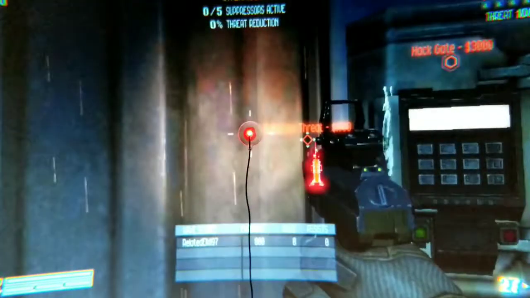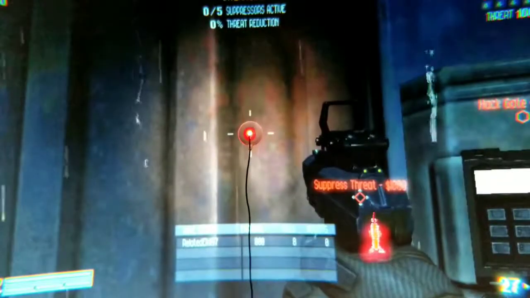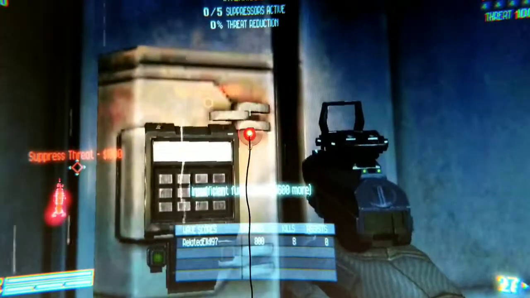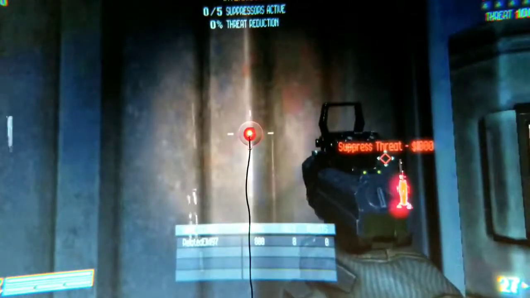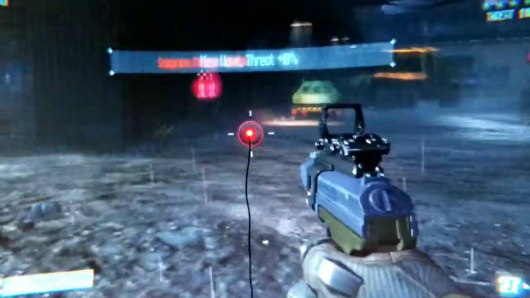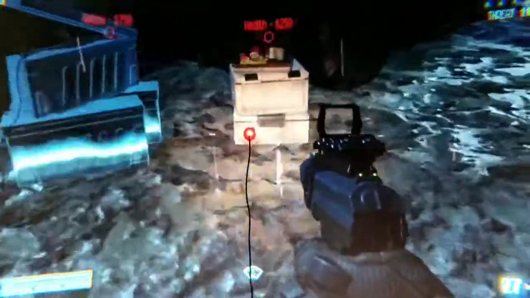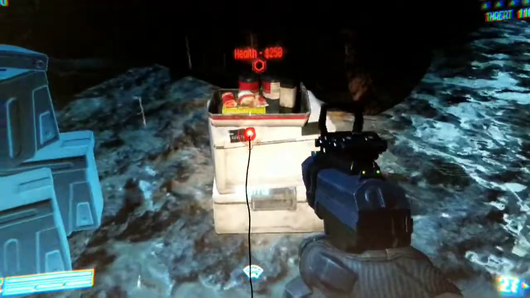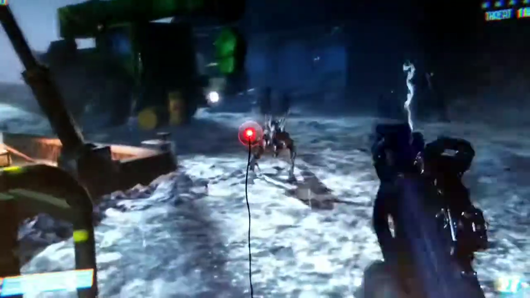As you notice on my upper left, I only have 1,400. They're the suppressors that I need to activate. And the wave starts and so forth. All right, so right now I'm at 100% threat from the aliens and Yutani forces. So I need to reduce that by getting to the suppressors, as I talked about in the last game. Here's some more health, 750 for that. All right, let me put my tracker on.